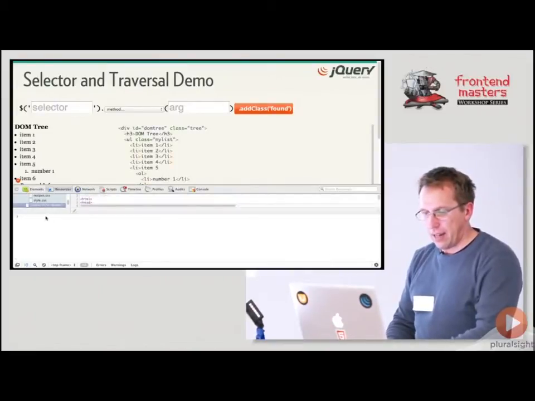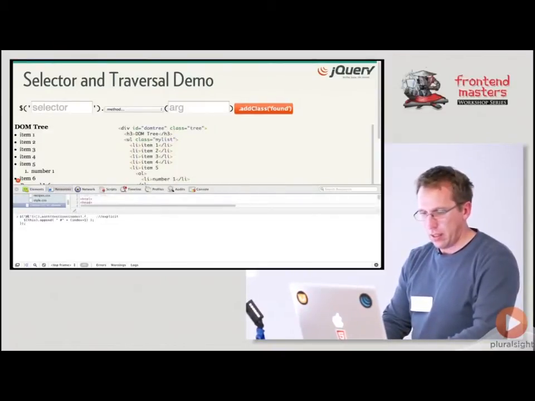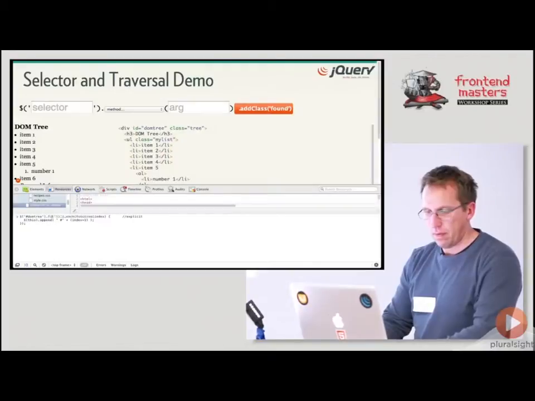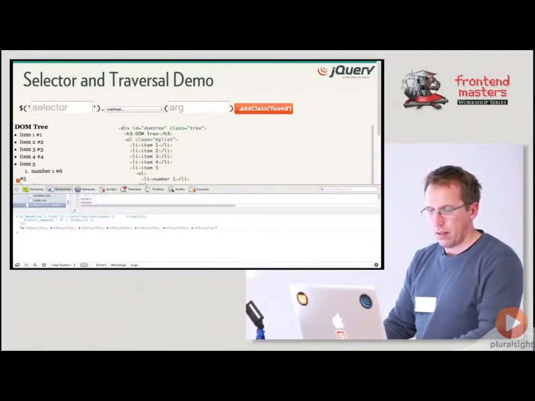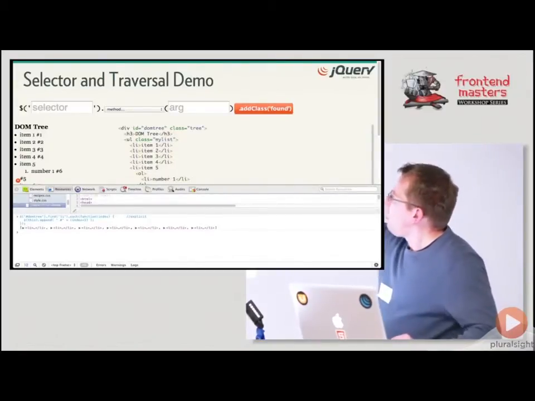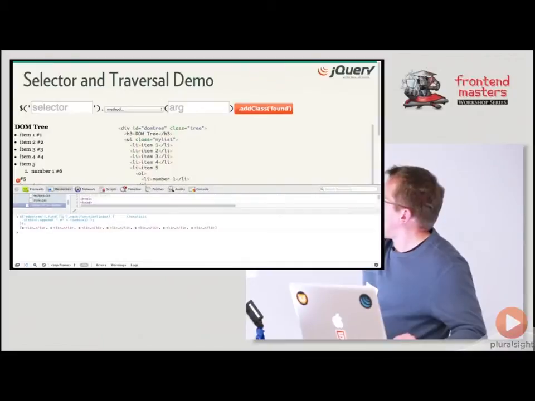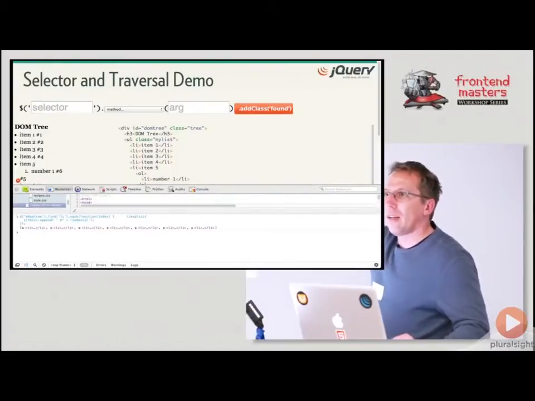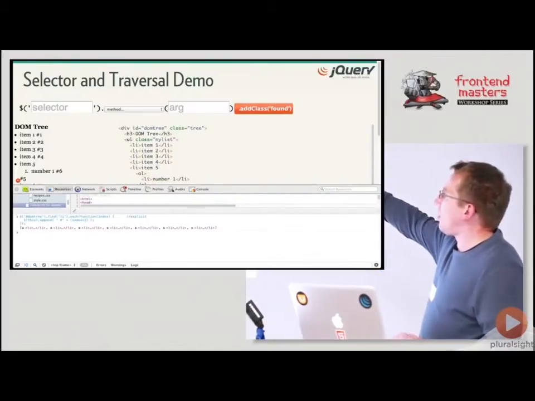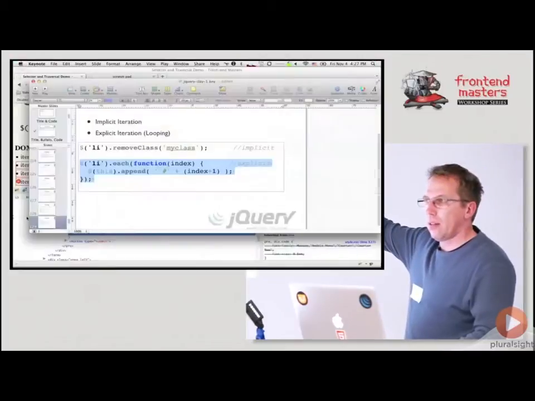So if we did it again, but we rooted it on the DOM tree, there we go. Pound 1, pound 2, pound 3. So it's item 1, number 1. Yeah, right? And why is it starting with pound 1?